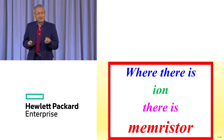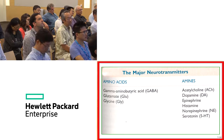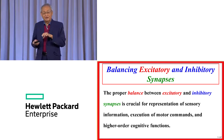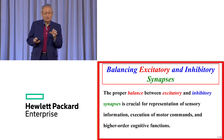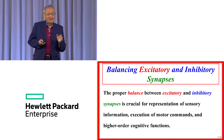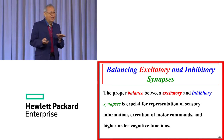Okay. All right, now let's talk about some of the major neurotransmitters. There are many, many neurotransmitters, but what's important, I'm now leading to next week's lecture, where I'm going to talk about CNN, and you will see that we are going to be able to imitate them. Some neurotransmitters are excitatory, meaning the quicker you build toward the threshold. But there is a certain class of neurotransmitters, certain kinds of molecules, that would inhibit, saying not so fast, you've got to do it gently. It turned out you need a balance.